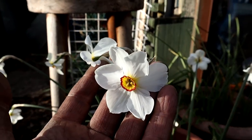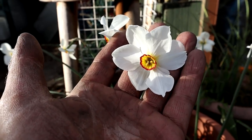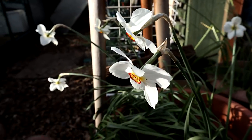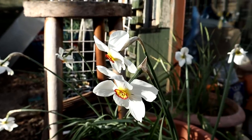I cannot remember what they're called, but I remember I got them from Hexham Market when I went up on a day trip with Paula. That was a few years ago now, mind. So they're nice as well.